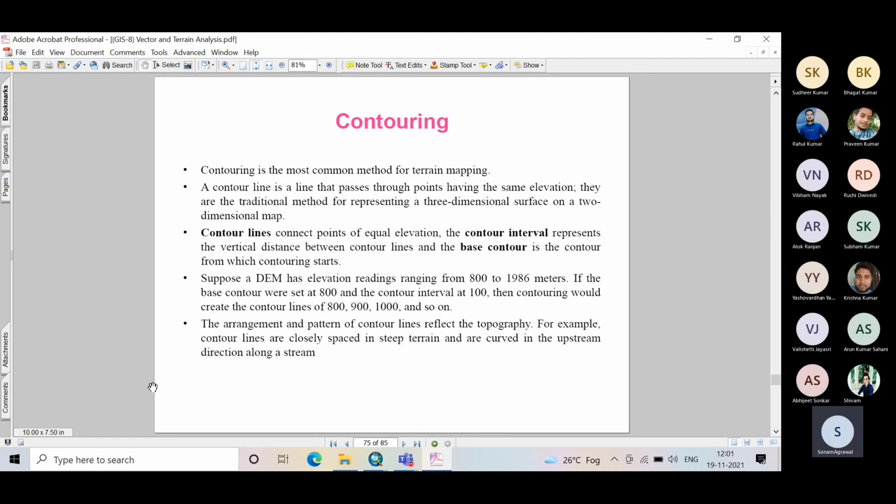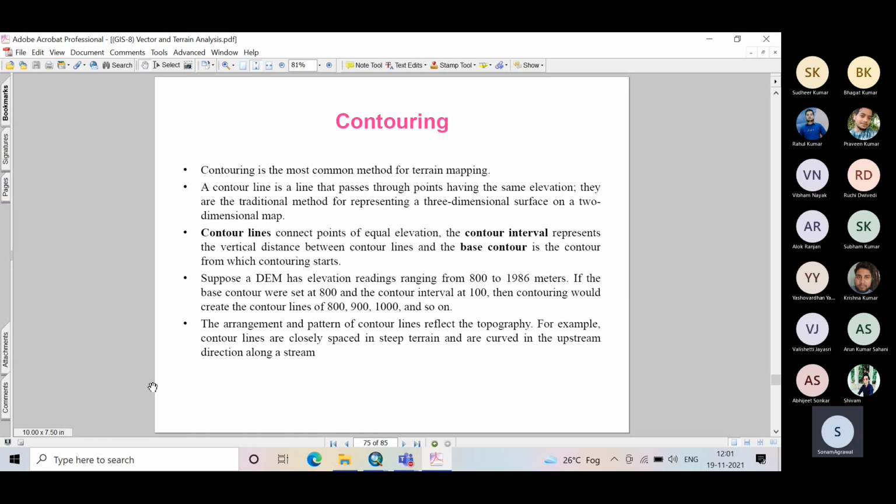When we want to make contour lines, there are a few things that we need to input, like what will be the contour interval, after how many points the contour will be created, and what will be the starting point of the contour, which is the base contour.